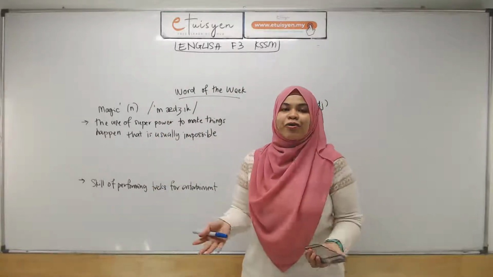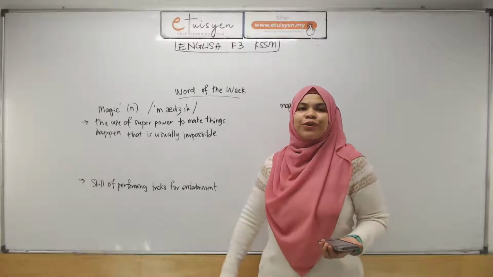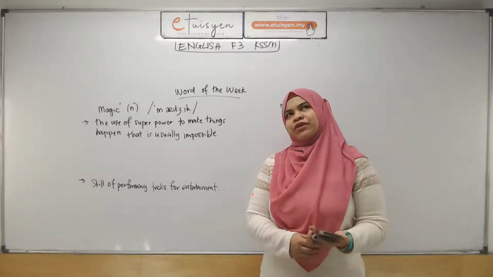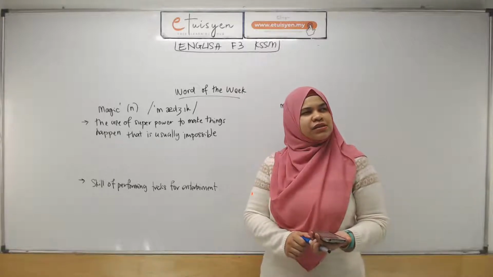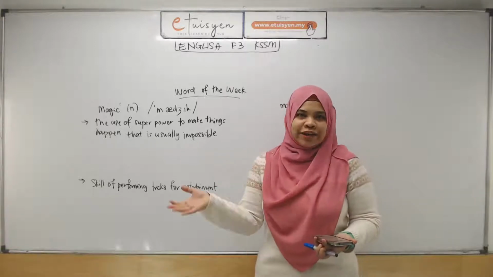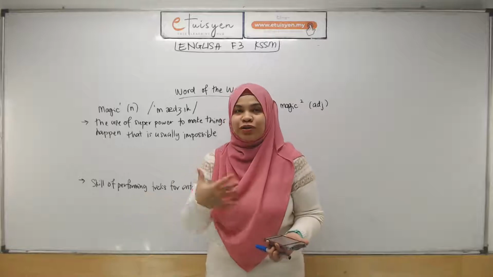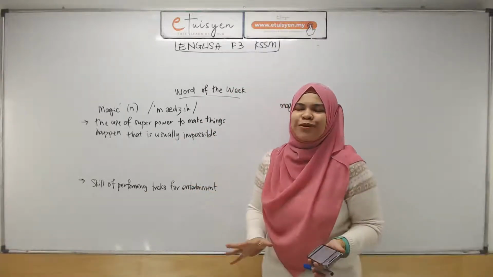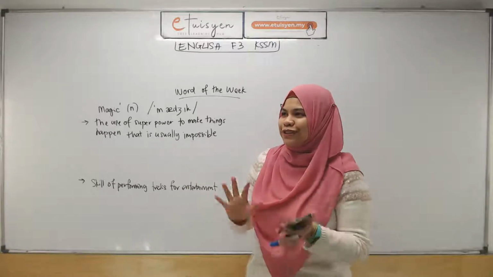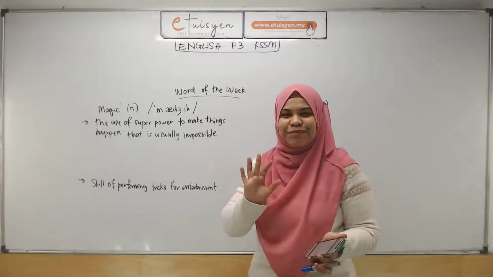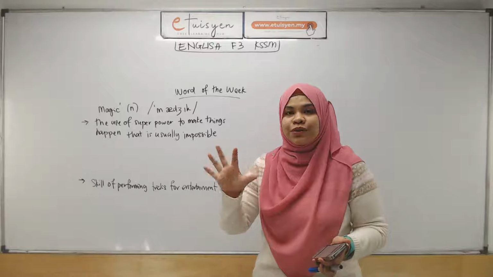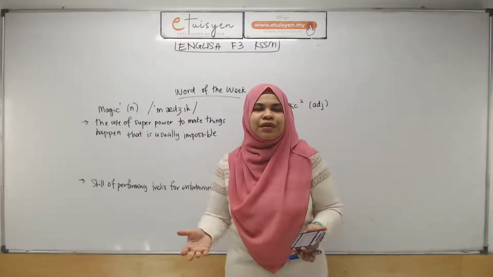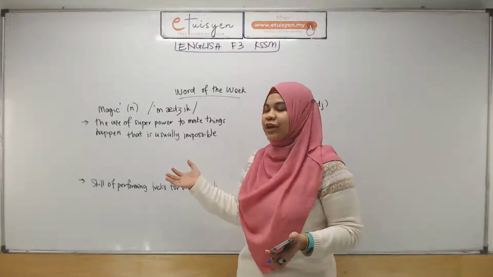Kan kalau korang tengok cerita yang superheroes, I don't know if DC got one. I forgot who has magic. Because Marvel ada Wanda, the Witch, and also Doctor Strange. He's also like kind of using magic as well, or the power of the magic stones and everything, right? So those kind of thing, what we call this use of superpower, that we seem it's impossible, but it's a magic. Okay, so that's the first one.